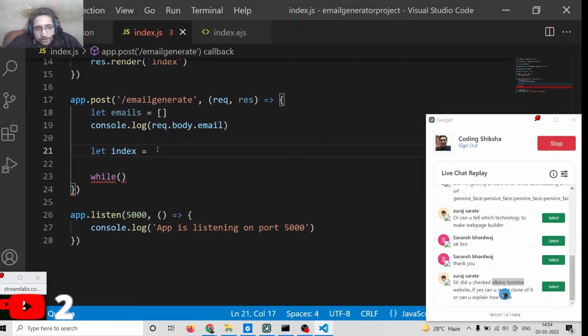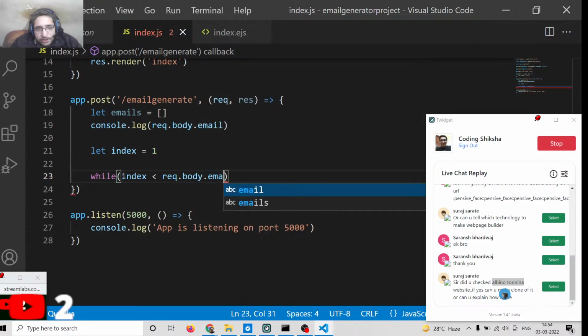So this index value will start, while index is smaller than request.body.email.